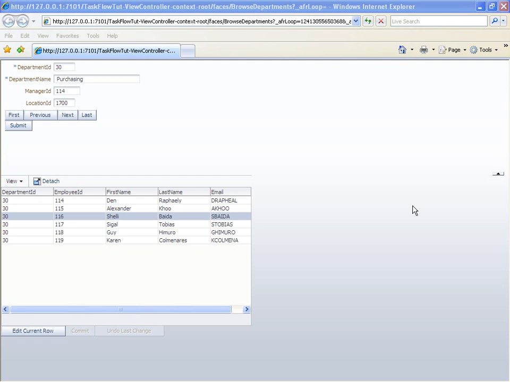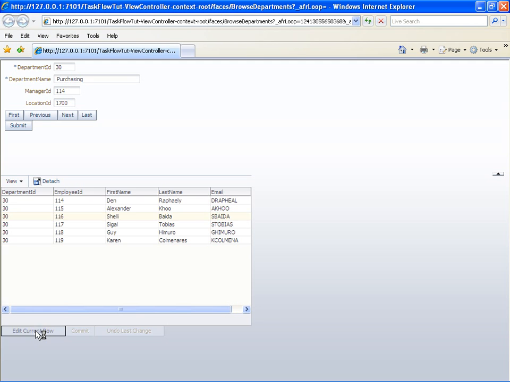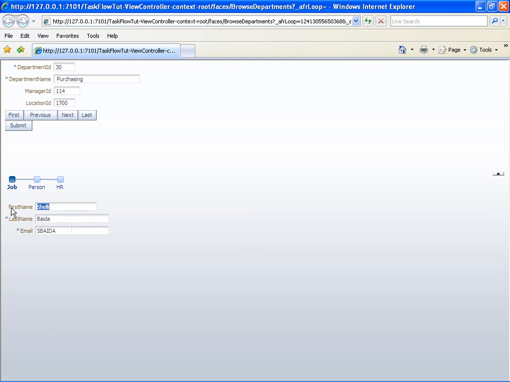The other one is what I explained while talking you through the building steps, which is to use the router activity and then check if the save point ID exists. So you can protect this both ways, on the UI and in the navigation flow. So when I press edit current row and make this all uppercase here, I can go straight to HR because I have no need to edit the person, and since this is a non-sequential train, I can just skip one train stop and press submit immediately.